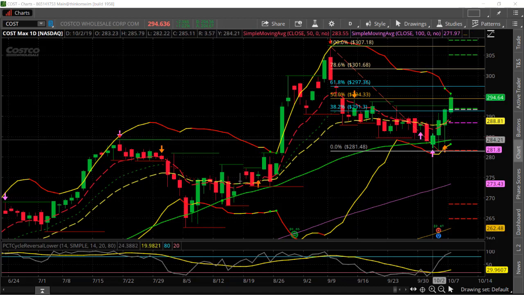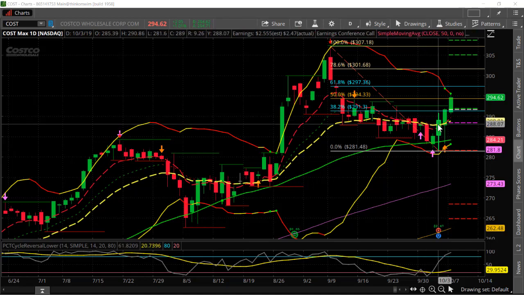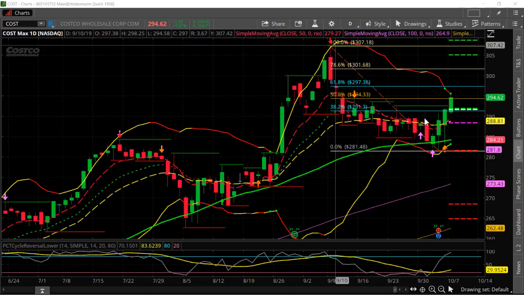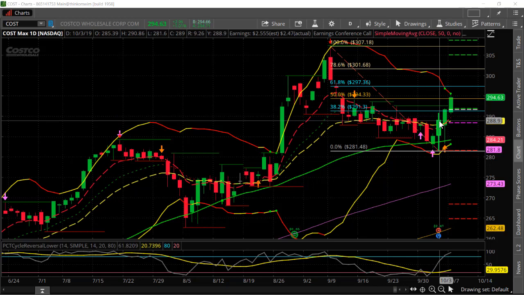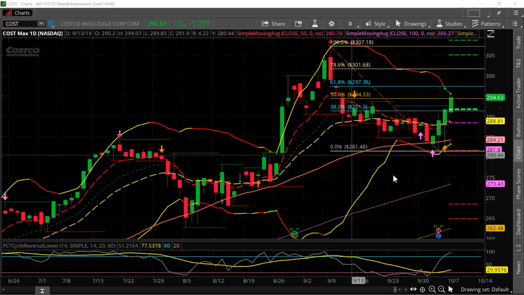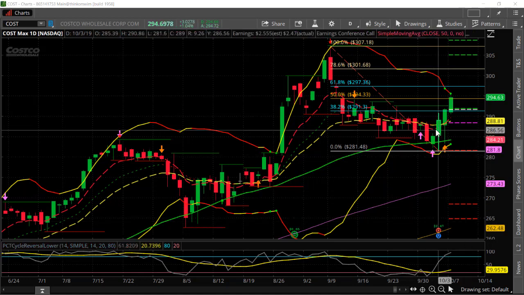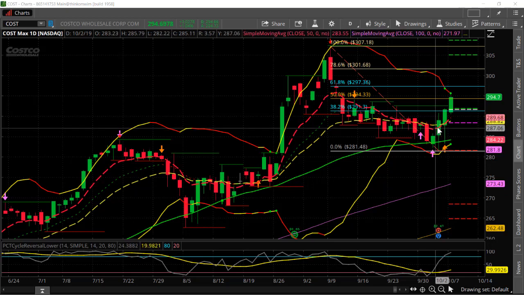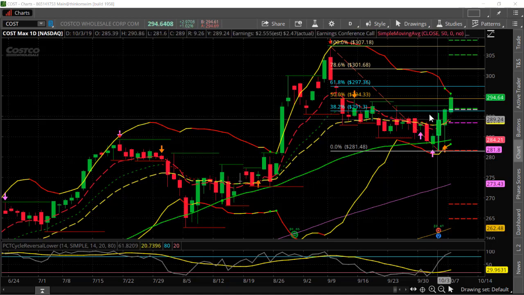So that's step one. Now step two is you want price to be above the major moving averages, again using a daily time frame. When we look at a long trade setup, in this example Costco, I want price to be above the major key moving averages, which will be the 50 simple moving average, the 200-day moving average, which is way down below, you can't see it, and then I like to use two major exponential moving averages. This dash red line is the 8 exponential and the 21 period exponential, on the daily. When price is above that, then I look for a long. I'm not going to go looking for a short. So above these key moving averages, I look for a long.